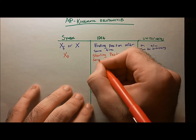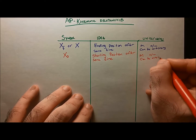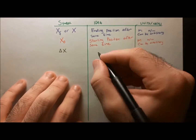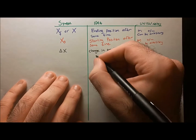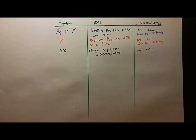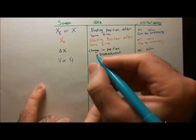So for example, if you walk from my room to Skeel's room, you can call my room a position of 0, Skeel's room a position of 40 feet, or mine 60 feet and Skeel's 100 feet, or vice versa, whatever. What matters is the change in position, which is delta X. And we call that displacement. And remember, change is final minus initial. And it's measured in meters, which is positive and negative, and it's not arbitrary, because no matter how you set your beginning and end points, it's always the same distance between them.